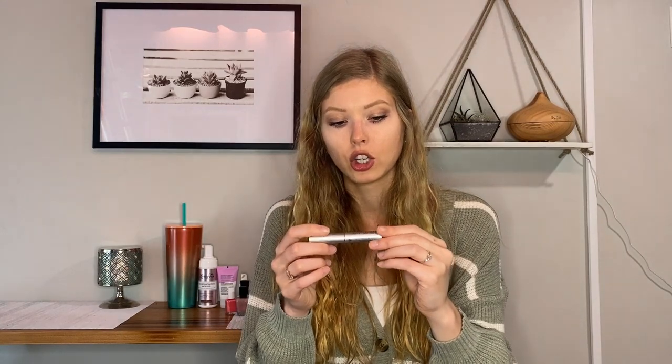The next product is another eye product — I am obsessed with this mascara. I got it in the Sephora birthday gift and I will literally be repurchasing it today. It coats your eyelashes so well and they don't stick together. When I wear this mascara I don't even wear falsies because it makes my eyelashes pop so much. It's the Milk Kush Mascara — if you like full coverage mascara, this is going to be your new best friend.